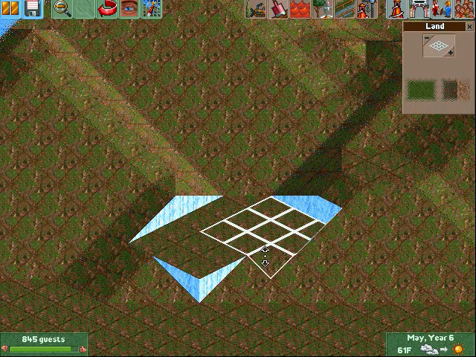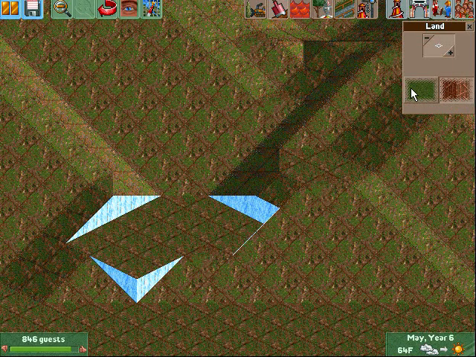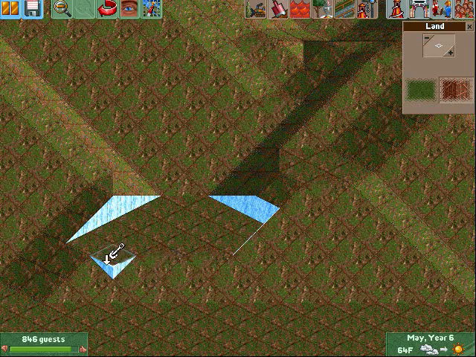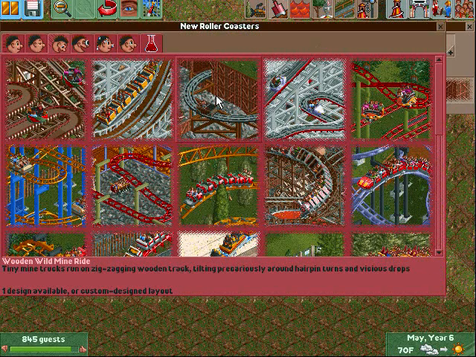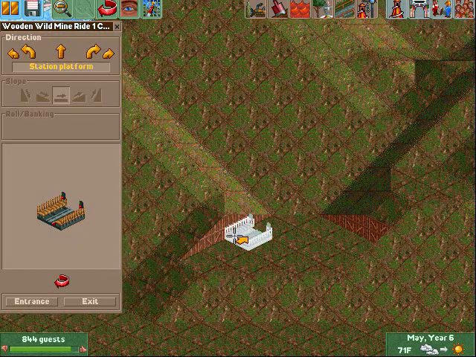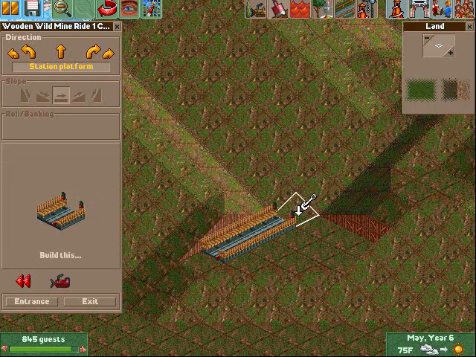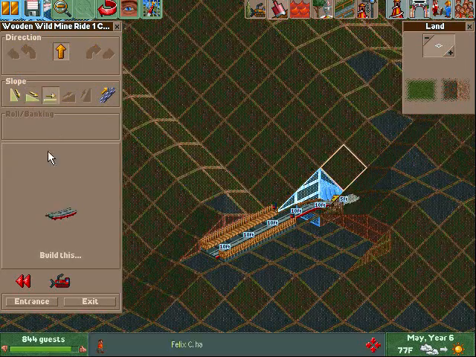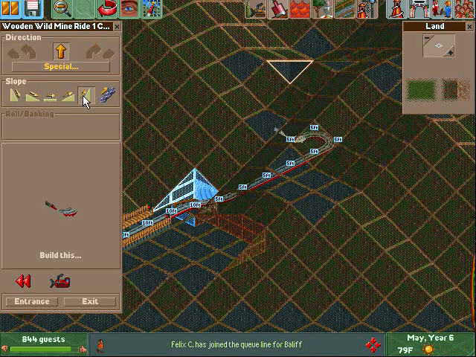Fail! It's snowy. La la la la la. Okay, so I should do this one. Let's have the station go right into the wall. Alright. Fail.